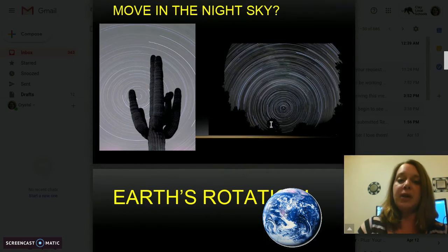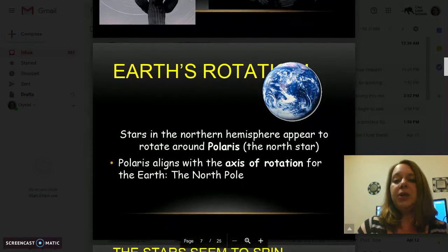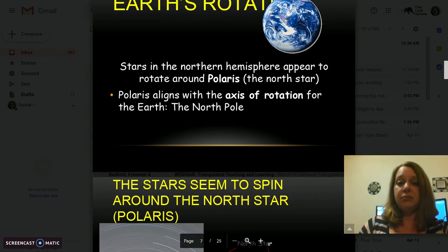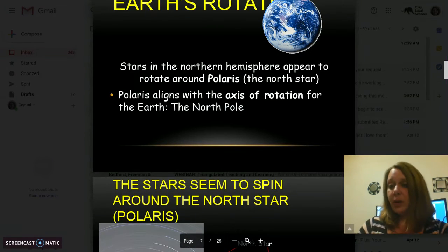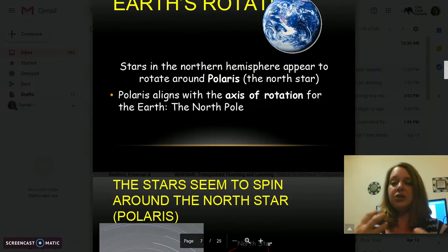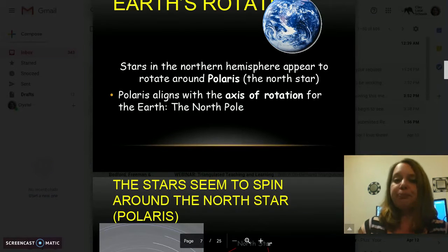All right. So just keep in mind the Earth rotates. And because we do rotate around, we have Polaris, this North Star that is due north. And again, it stays put in our sky due to where it is in relation to the North Pole. And since we are always in rotation, the other stars that aren't directly above the North Pole, we move. They don't move, but we move. And so that changes what stars we actually get to see.